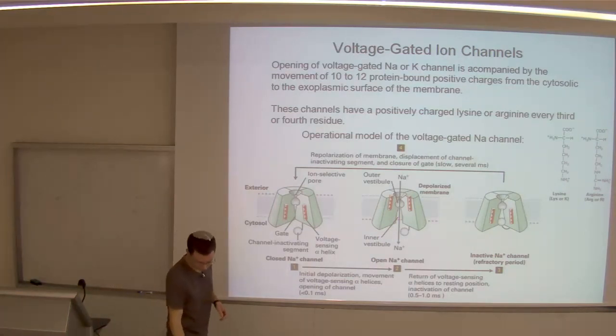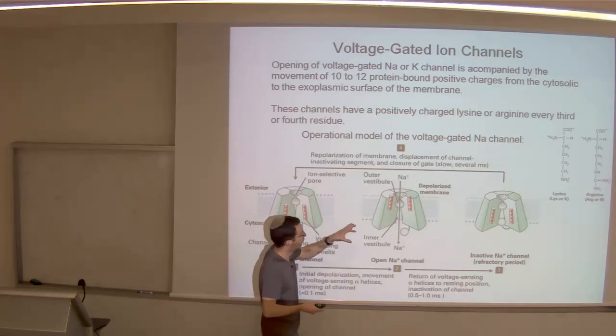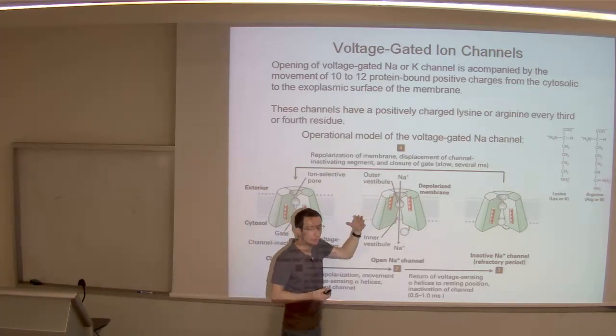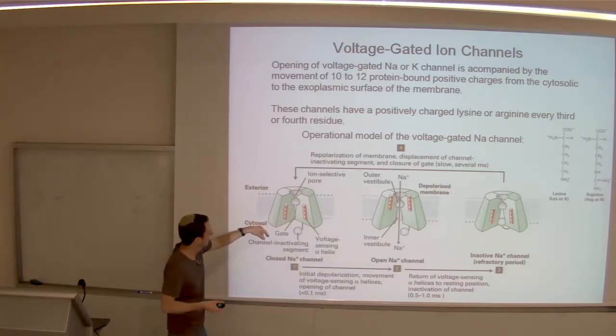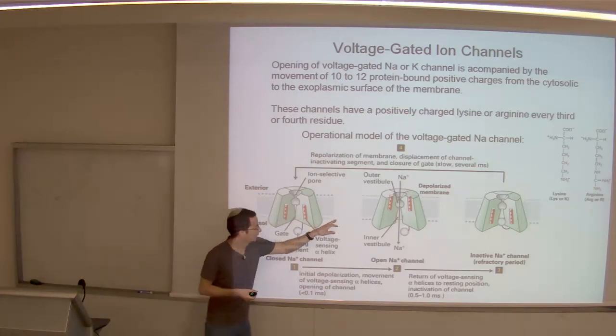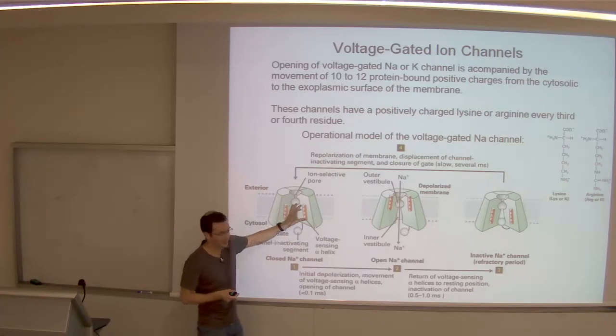All sodium channels, and actually all voltage-gated channels, have some region in the protein with a high concentration of positively charged amino acids. This is called the voltage sensor domain. It's a sensor because as long as the inside is relatively negative, it stays where it is simply because of electrostatic interactions. You have opposite charges right here, so it feels fine.